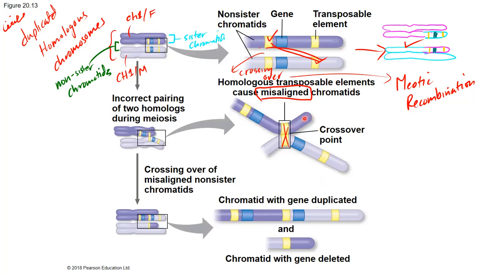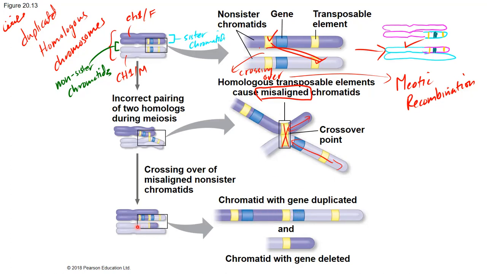So this part from here to here will be added to the blue chromosome, and this part from here to here will be added to the purple chromosome, like this. Now, in terms of genes, what will happen is that this chromosome, the purple chromosome, receives another copy of the gene.